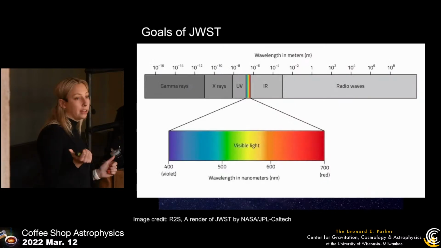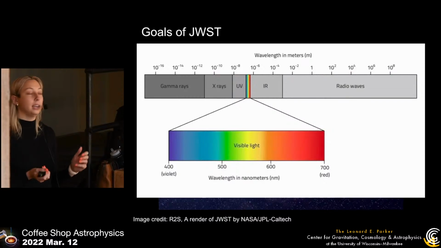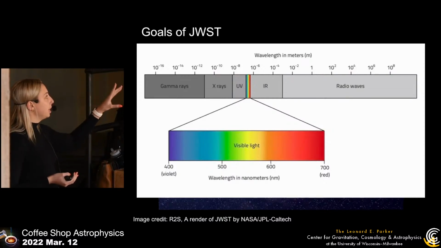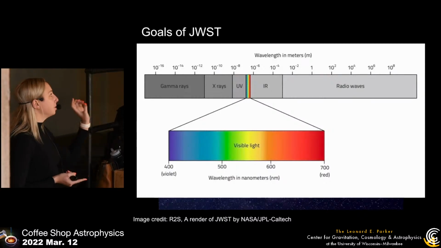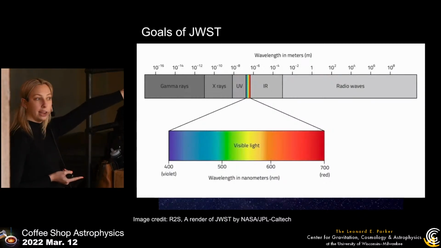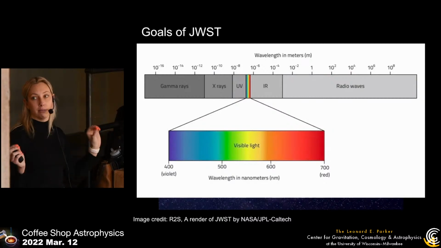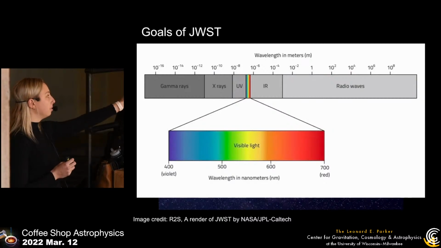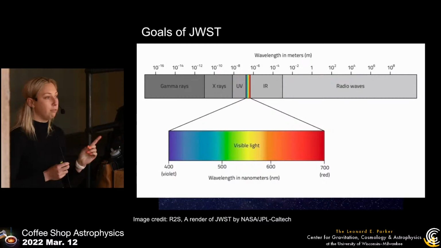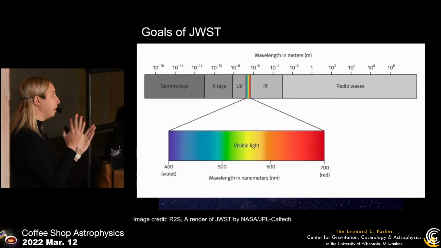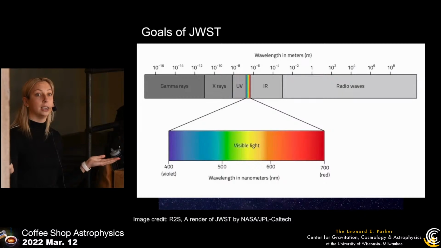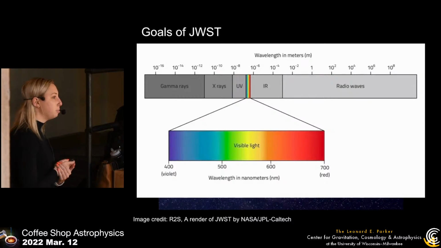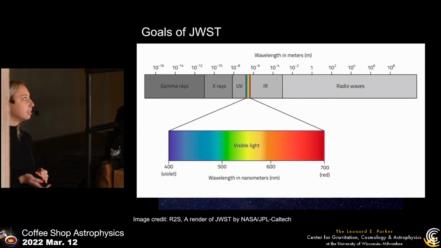So Alex touched on the Hubble Space Telescope a little bit. What's exciting about the James Webb Telescope is it's an infrared space telescope. So it will see light in the IR wavelength band. It's sensitive to longer wavelengths. The Hubble saw information in the visible light spectrum and a bit of the UV. So basically this instrument is a big advancement just because it gives us more information that we can use for research because it can see in longer wavelengths.